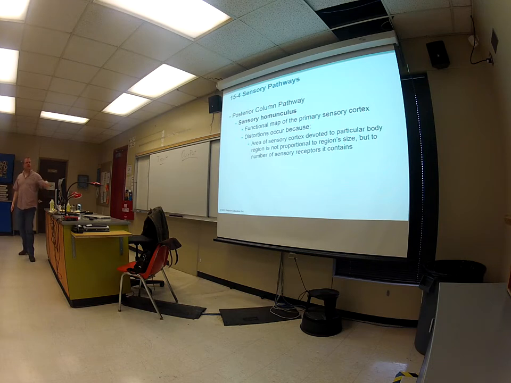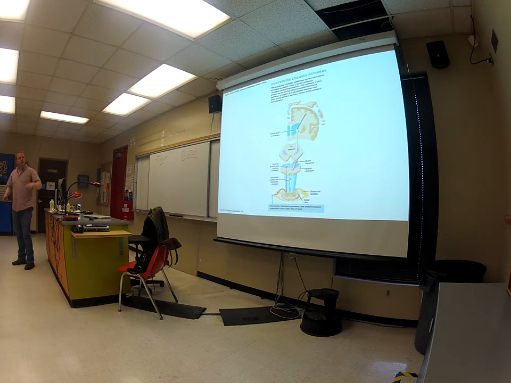Okay, so this is actually just talking about where it's found on the brain. I'm not too worried about this. It says a functional map of primary sensory cortex. I'm not going to hold you to this. And notice up at the top, this is what they're talking about right here.